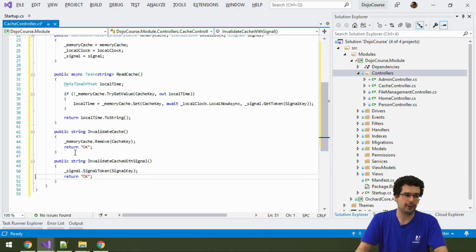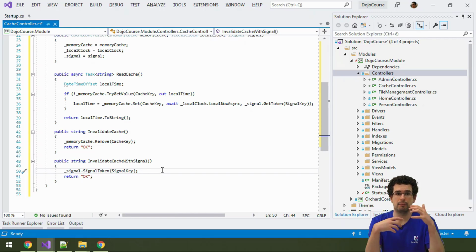Do note that there is nothing about caching here. This is just raising a signal. You can actually raise a signal from a workflow as well. So this is a quite simple way to tie your module into workflows, or expose a very generic API for your module that is usable from any module without taking a dependency on your module, because you just need to use signals, or even from user-facing features like workflows.